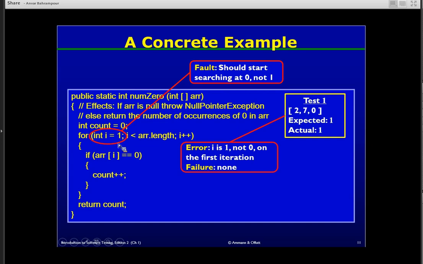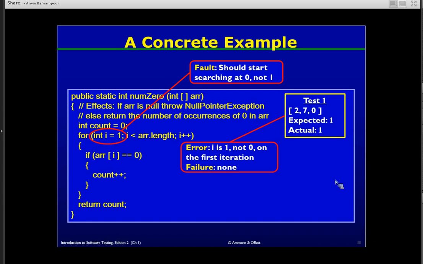So the first error state does not propagate through the execution path and does not affect the final state of this method. So this error state doesn't cause a software failure. We have no software failure in this test case.